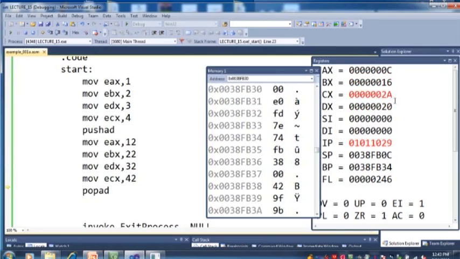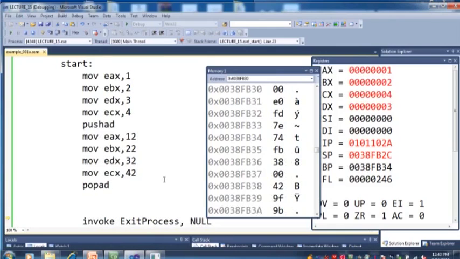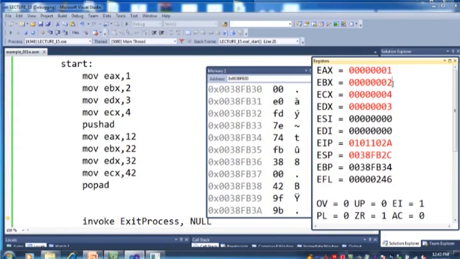So you can see we have popped the values for all these: 00, 01, 02, 03 for EDX, and 04 for this one, ECX. And for ESI and EDI, their contents were 0, and even after the pop operation their contents are again 0. So there is no change in those registers. Otherwise they would also have been popped from this stack. Now this was all about this example.